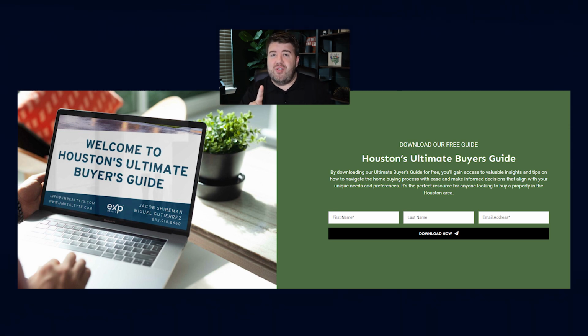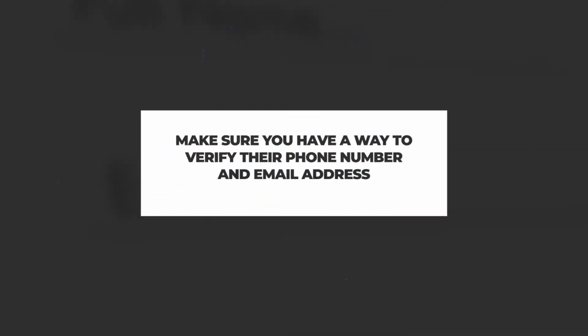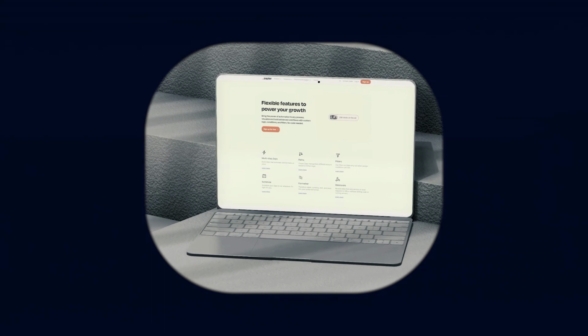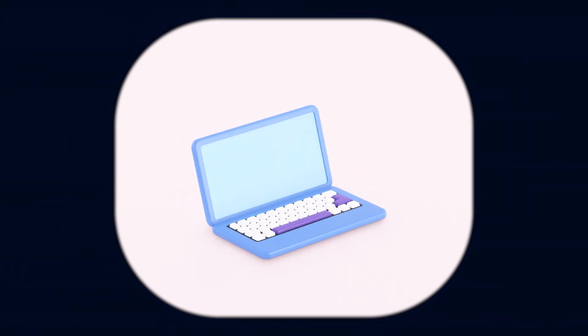Now, one caveat, I will give you a little tip here. Before you give them or send them to that information, make sure you have a way to verify that the phone number or the email address is real. Because a lot of people will put johndoe@johndoe.com or whatever, and they will give a fake email just to get the download, because the mistake people make is they automatically redirect them to the download. What we do, and if you're using an online form you can definitely easily do this, or if you have Zapier, is that the moment they submit that form, we put a message that says, go check your email. And we emailed them a link to the form. That way, if they gave a fake email, they're not getting my information. Remember, this is quid pro quo. You've got to give something to get something. So they have to give up a good lead source.